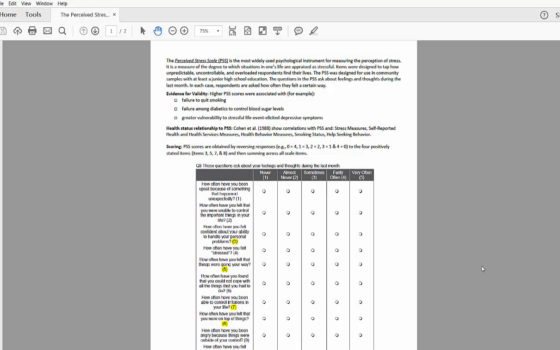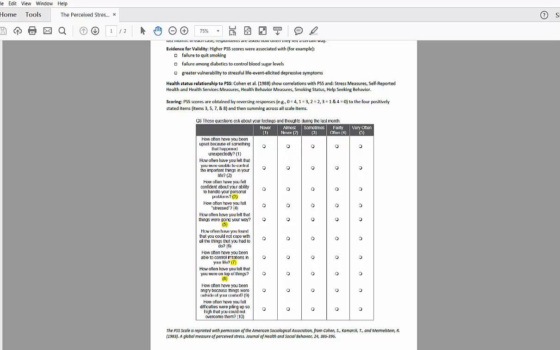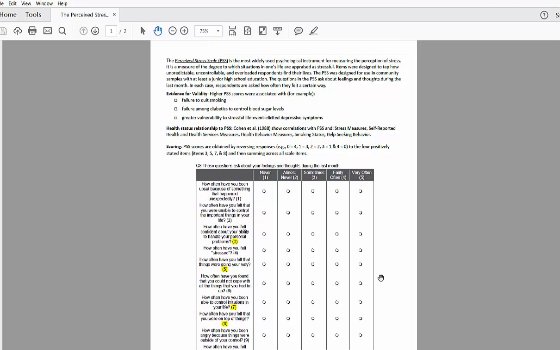In this video, I'm going to show you how to compute a scale score. Oftentimes in our research, we're using some type of questionnaire or scale that someone else has developed to measure a construct. The example we're going to use here is the perceived stress scale. The perceived stress scale is a 10-item scale that measures perceived stress among adolescents and adults. Cohen developed this scale back in 1983 so that we could use it without cost for our research.